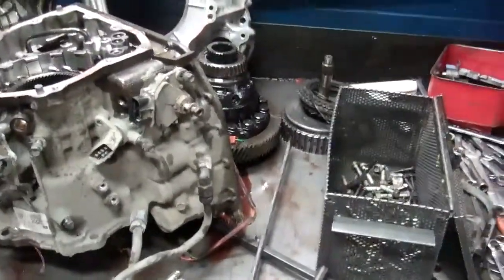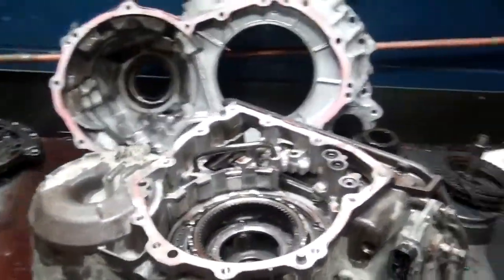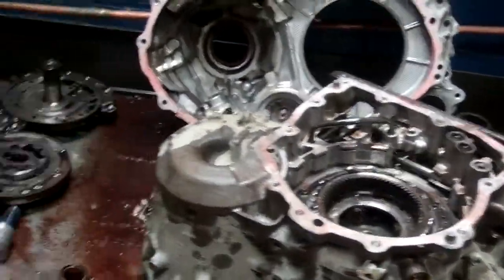So Josh, we've taken the transmission out of your Highlander. We've got it partially apart here. We've got it apart enough to get the gist of what's going on here. So we'll start with the pan.